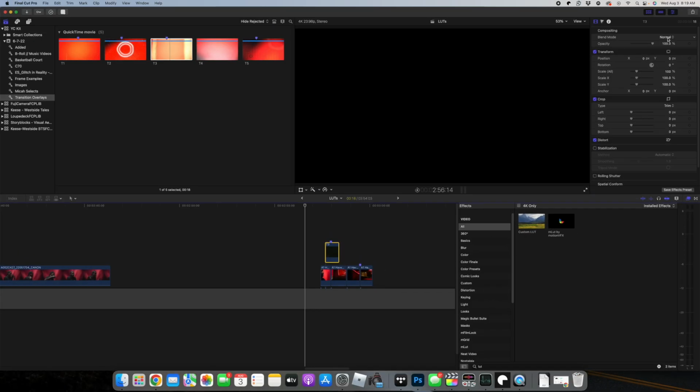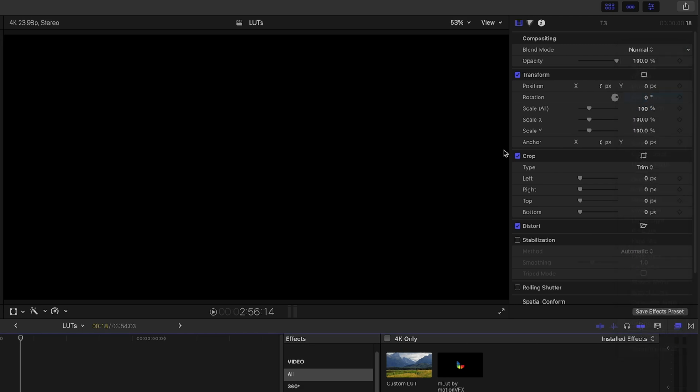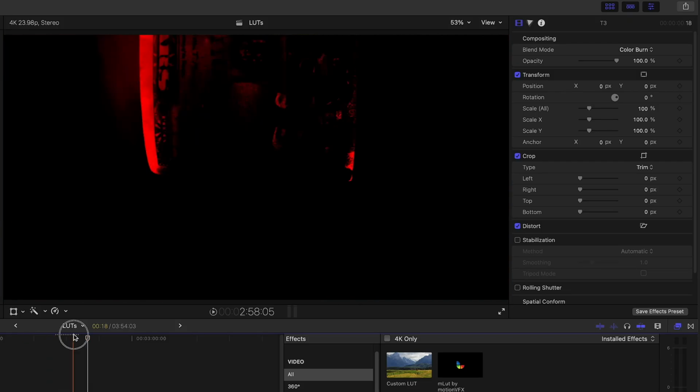On the effects panel for our clip, there are a couple of different blend modes that we can adjust this clip to for our transition, and it's going to give us a totally different look. So feel free to play with these and click on one that really fits your aesthetic. I'm going to switch to color burn just to see what that looks like. Let's play that through. Man, that's not really that good.